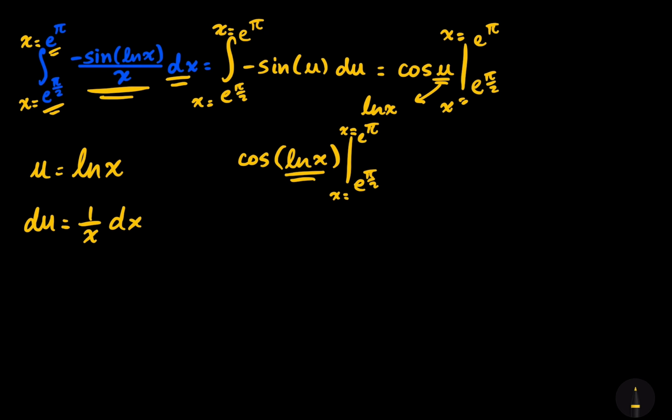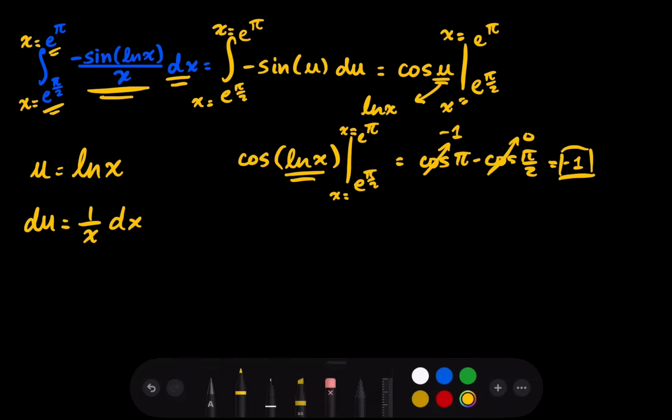Now our antiderivative is in terms of x, not in terms of u, and hence the bounds of integration should be kept in terms of x. So we evaluate this, we get cosine of pi minus cosine of pi over 2. That's just going to be equal to negative 1, if I'm not mistaken, because this is 0, this is negative 1. And so that would be our final answer right over there. And that's the first way we can approach it.